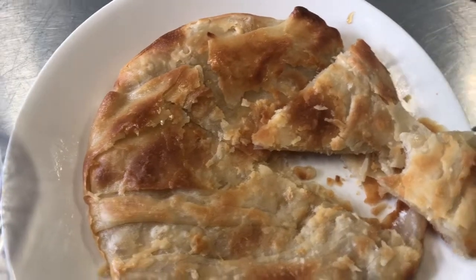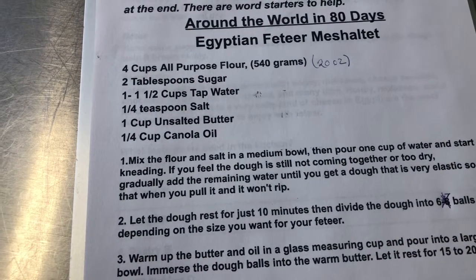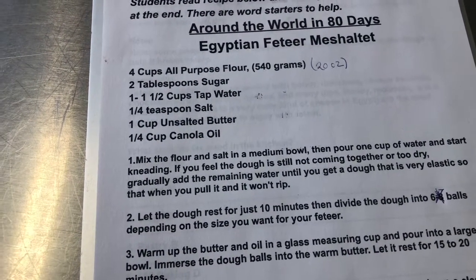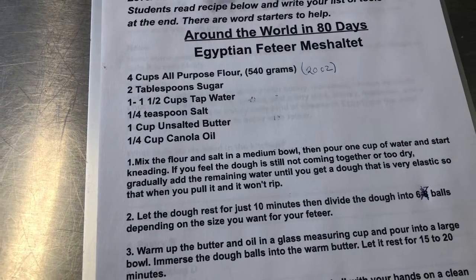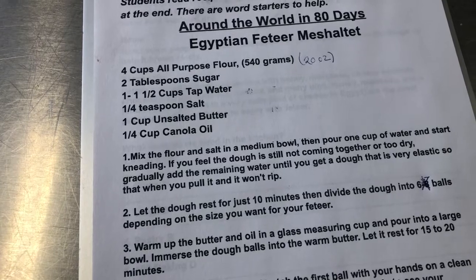This is our Egyptian feteer. 4 cups of all-purpose flour, 20 ounces, 2 tablespoons of sugar, 1.5 cups of water, 1/4 teaspoon of salt, 1 cup of unsalted butter, 1/4 cup of canola oil.